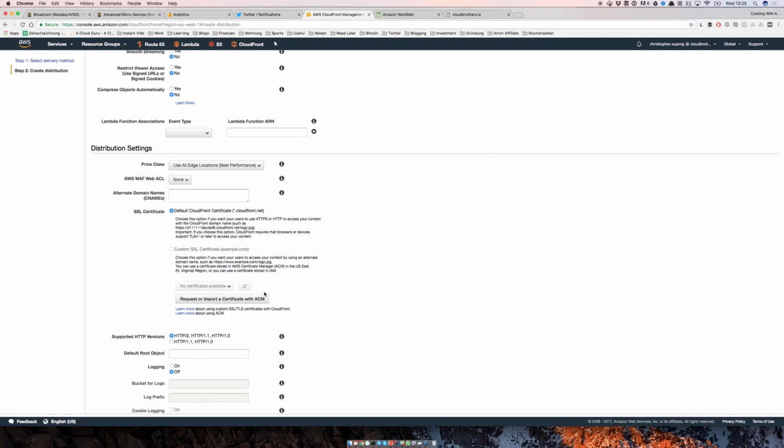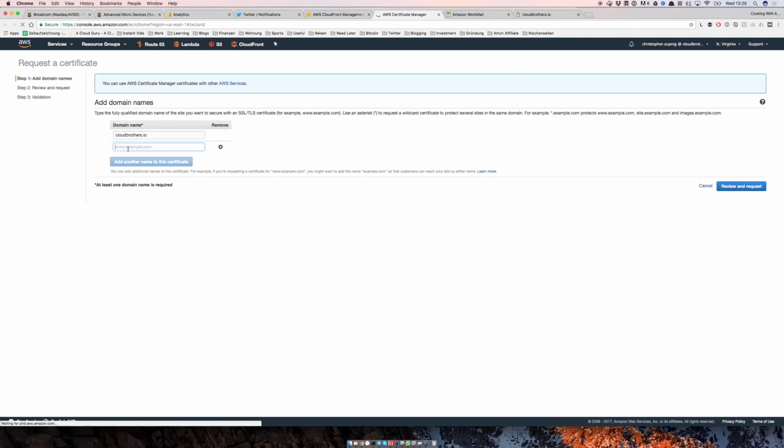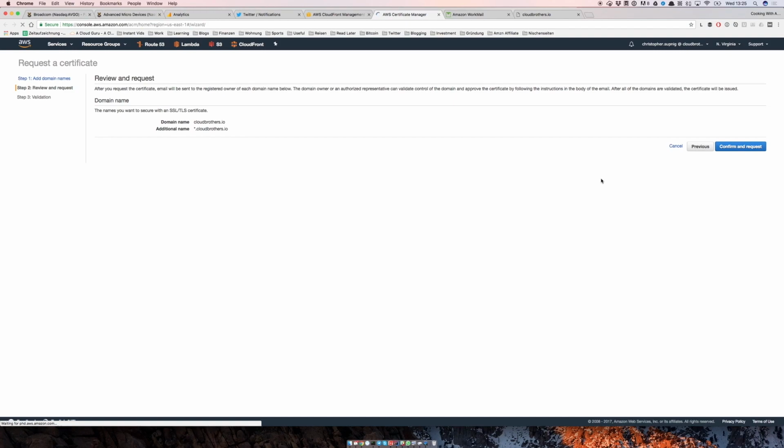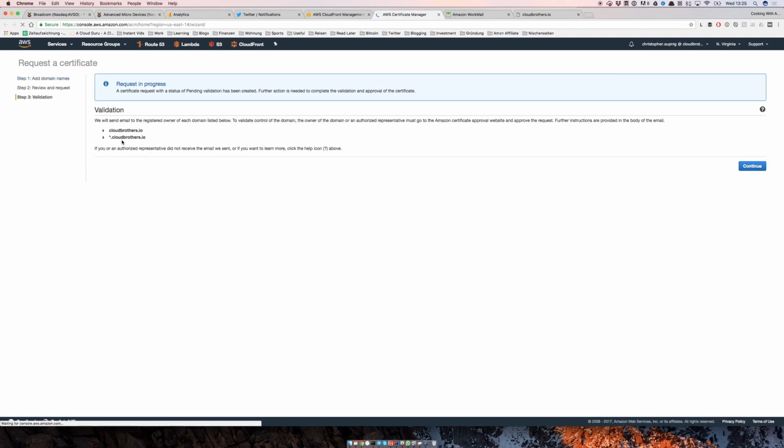And the important thing is here where we would like to create our own certificate and add another one. And we will request a certificate from AWS.